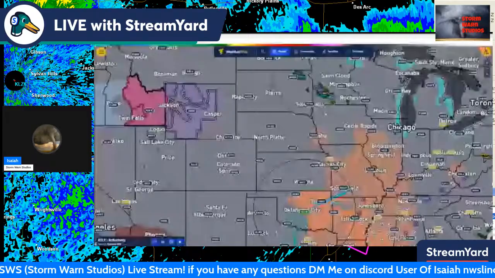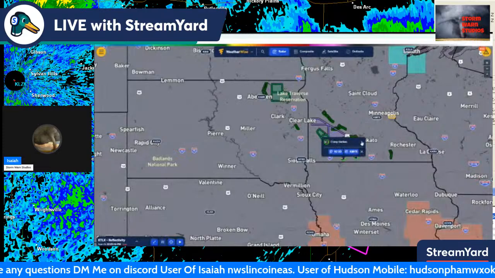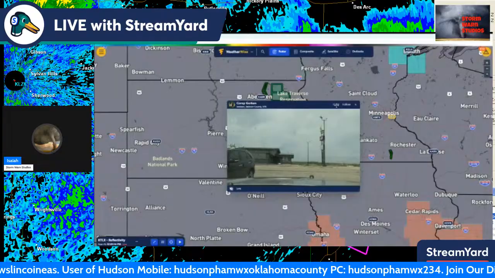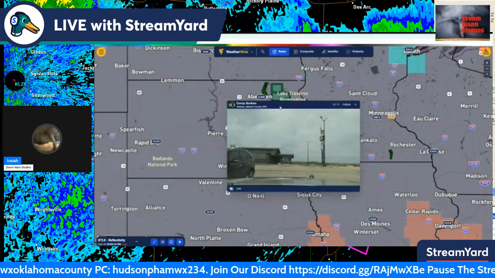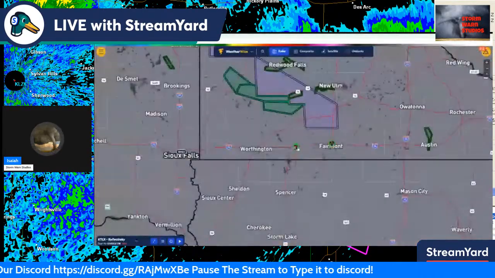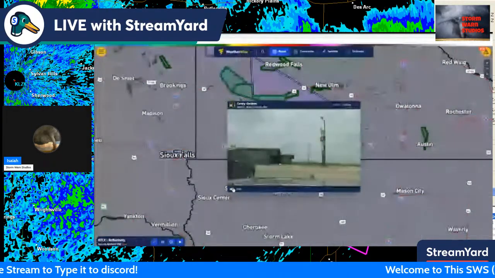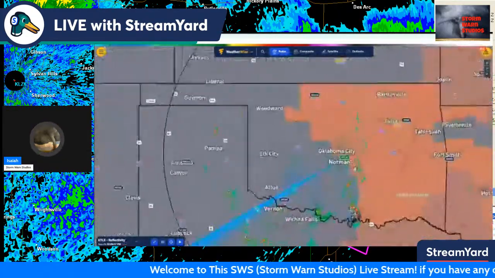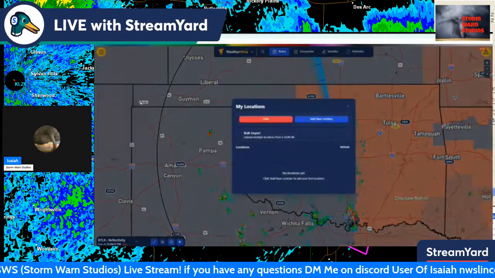We might have some storm chasers out. Yeah, we do. We have some storm chasers out here all the way up in Minnesota. Alright, I'll click on Corey Gherkin. Hang on, let me turn off his audio. You can see there's a few buttons you can click on. You can look at the amount of people that are watching it. You can see where he is right here, and you can click on follow, which wherever he moves, it will move the radar to that too. You can also turn off the audio right here and watch it live. Pretty cool feature. I definitely use it all the time when we're tracking storms in Oklahoma. And my location.